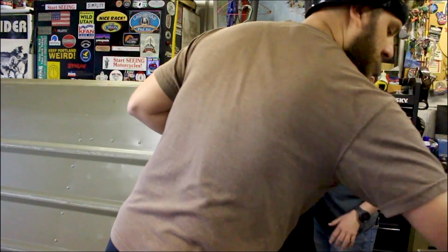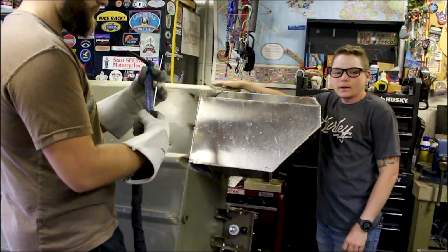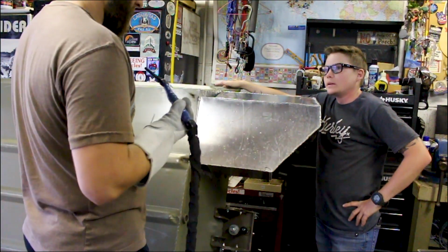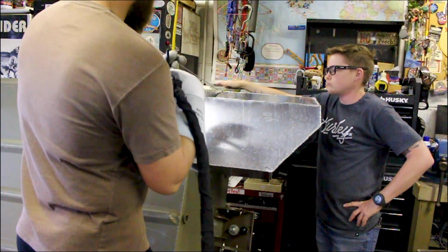Three little tacks on here, just holding the bottom on. We're gonna add one right here to the top just to hold it in place. We're almost out of gas, so Connor's probably gonna have to go get more gas tomorrow. Yep. And put this sucker welded on, flip it over.